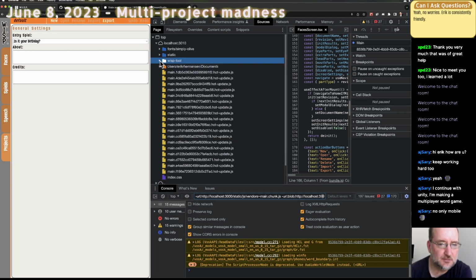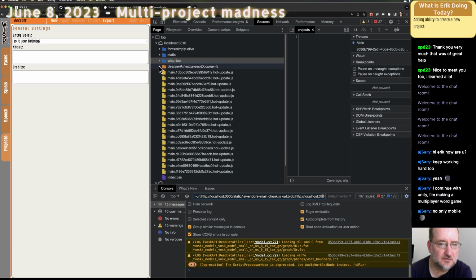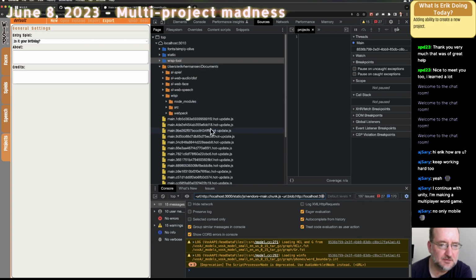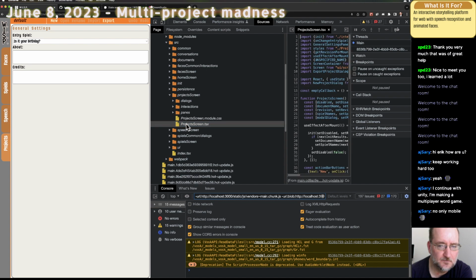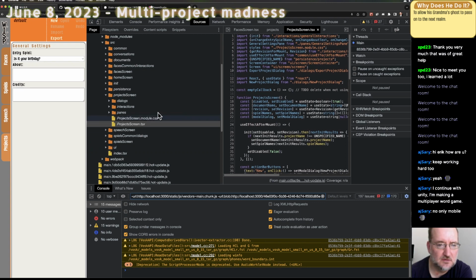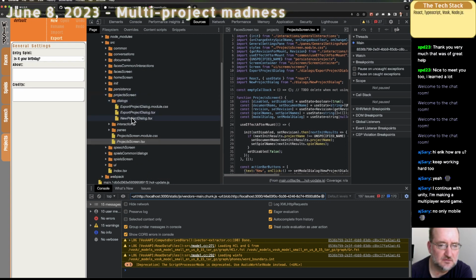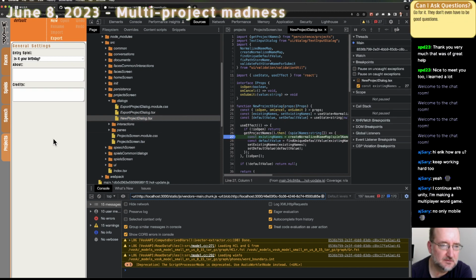Okay, Wisp project, where am I? Oh, here. Wisp source, project screen. Okay, now tell me what happens when we open this up. I'll just go down to here.